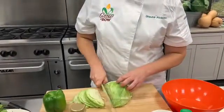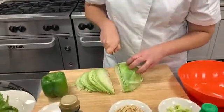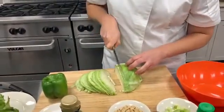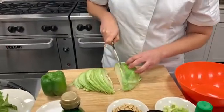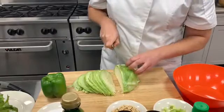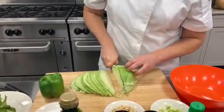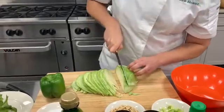But other things you can do with it is roast the cabbage until it's nice and sweet and caramelized. You can add it to stir fries, you can add it to soups. You can make cabbage rolls out of it, stuff it with some of the rice if you have some left over, some ground meat. And I'm sure some of you have really good ideas of what to do with a big head of cabbage, so I'd love to learn more about that as well.